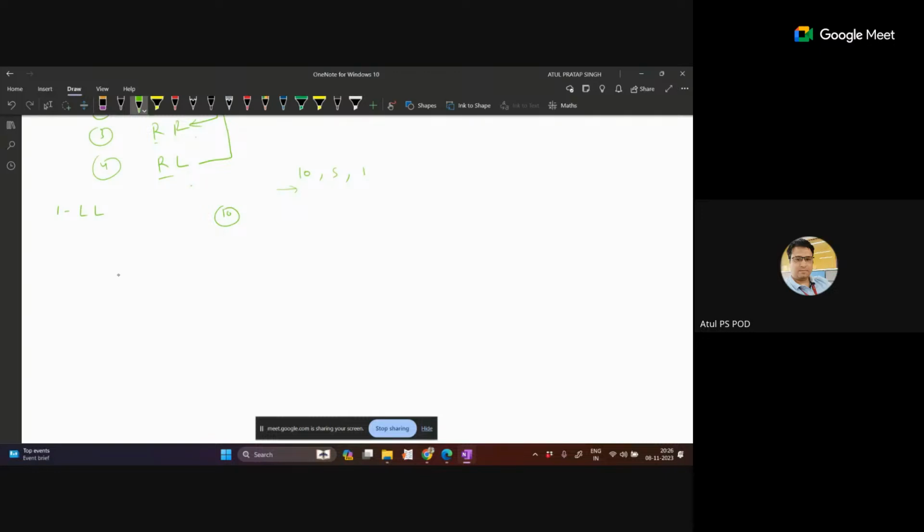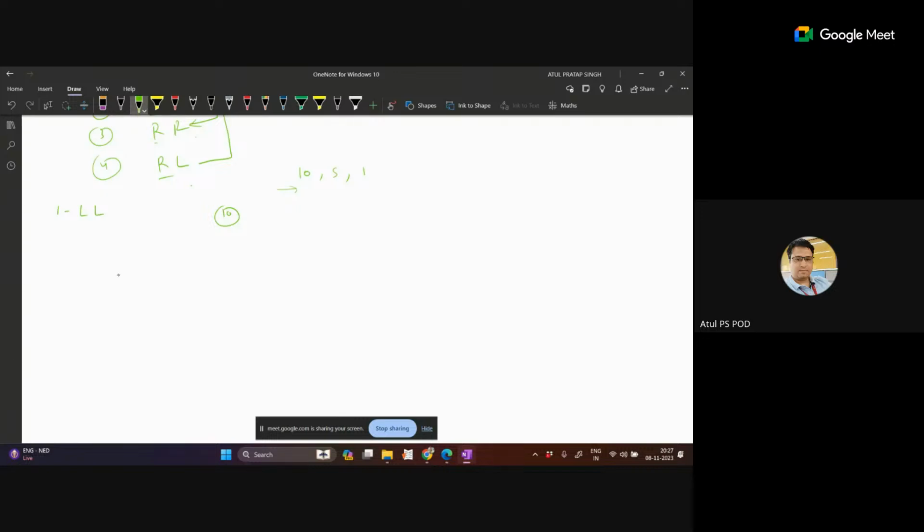Okay, and in this process, when we insert an element, we will always insert by the binary search insertion rule. Similarly, we will always add the node in the same way as in a binary search tree. But after the insertion, we will calculate the balance factor for each node. Then we will check if we are getting a balance factor of more than one for any node, and if so, we will apply rotation. This is the process we will always apply after the insertion: check the balance factor for each node, and if required, apply the rotation.